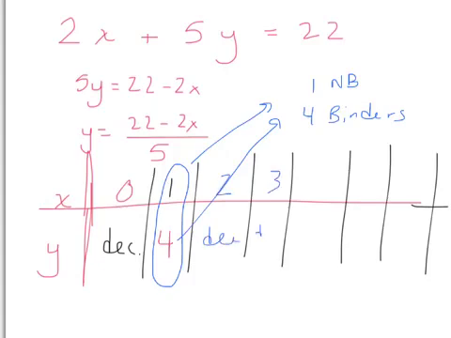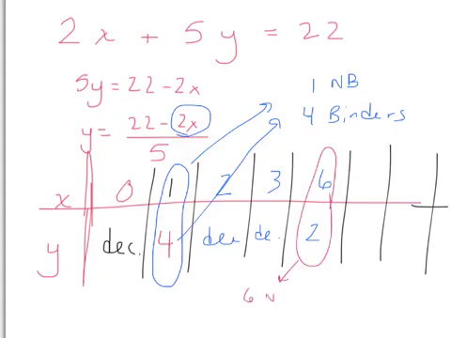3 is another decimal, all the way up until we get to 6. When we get to 6, we get a whole number here. We plug in a 6 up here, we're going to get 22 minus 12, which is 10. 10 divided by 5 is 2. So here's our next answer. 6 comma 2. Well, let's see if this works. This tells me that we're getting 6 notebooks and 2 binders. Well, notebooks are $2 each, so this portion gives me $12 worth. And these are $5 each, so that's 10. $12 plus $10 is, again, $22. So this is one of our answers.